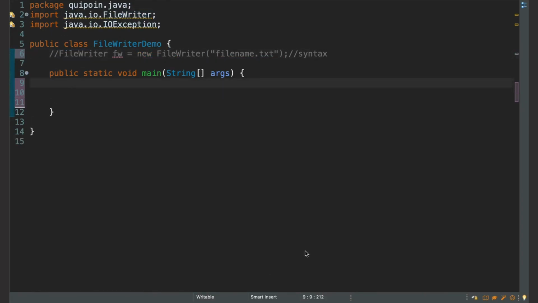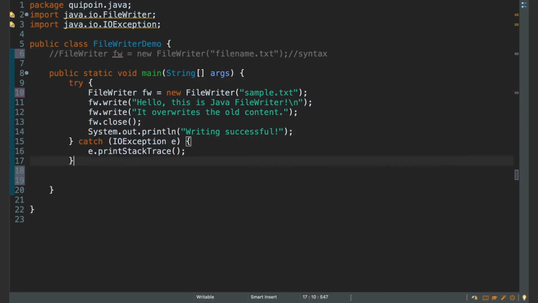Now, here I am directly pasting the code to avoid extra time. Now, you can see the try block. What does this mean? Here we are wrapping our file operation inside a try block. Can you guess why? Because file handling can throw exceptions and we will catch them later.